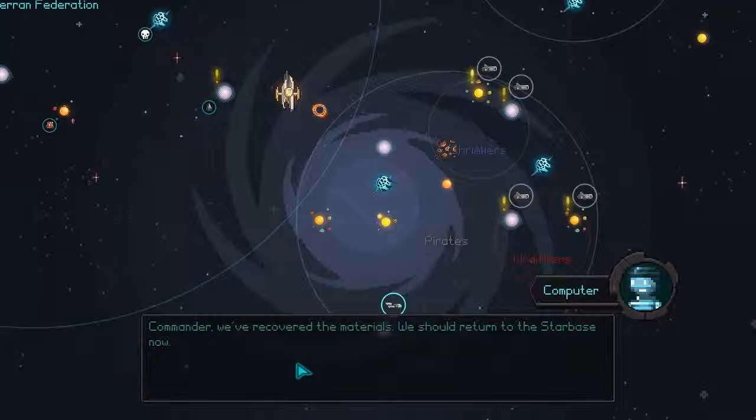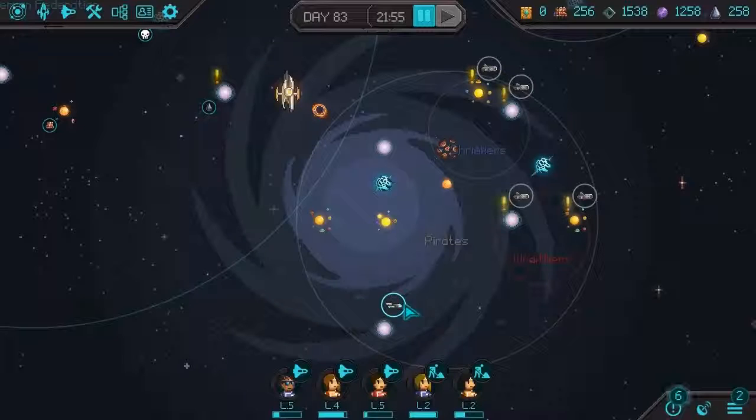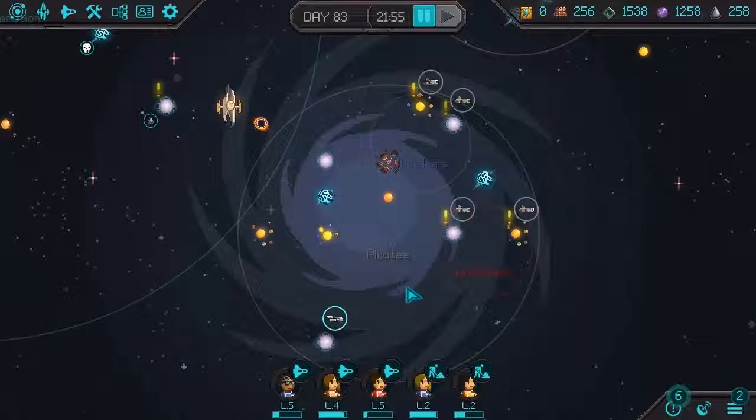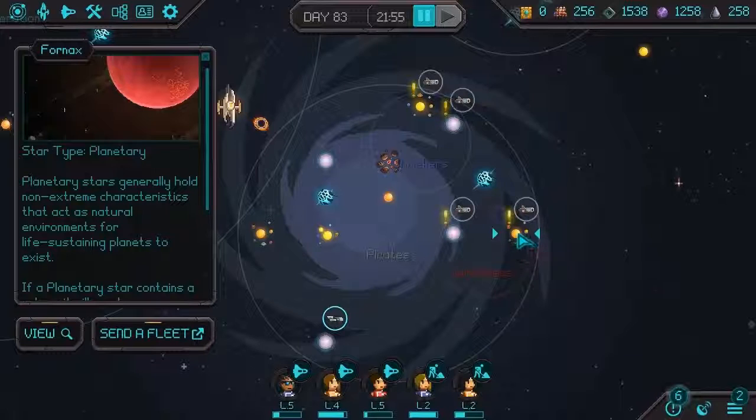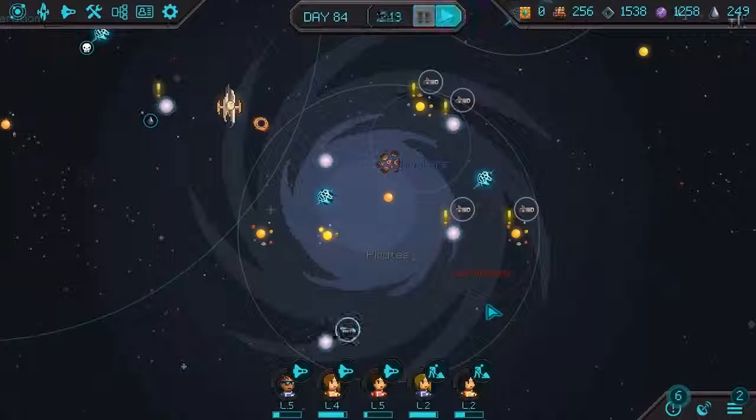Commander, we've recovered the materials. We should return to the Starbase now. Why do you say this? Maybe because it's true. Let's head over there. Okay, send the fleet. Obligatory officers, that is fine.